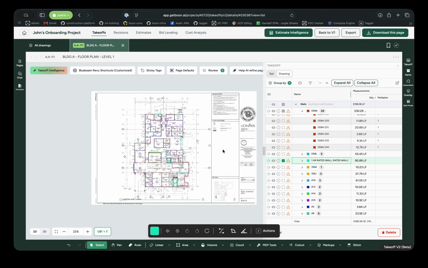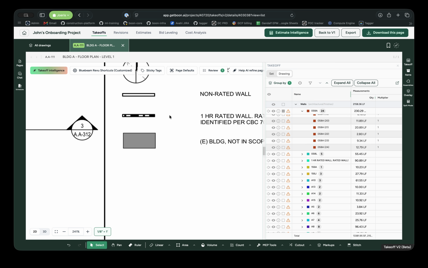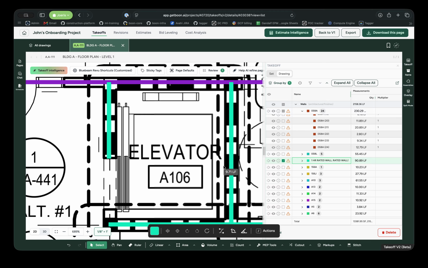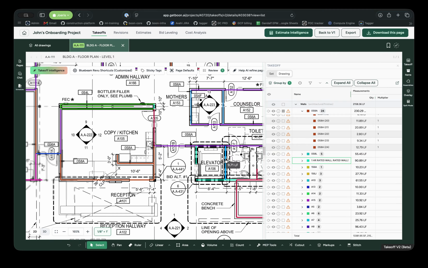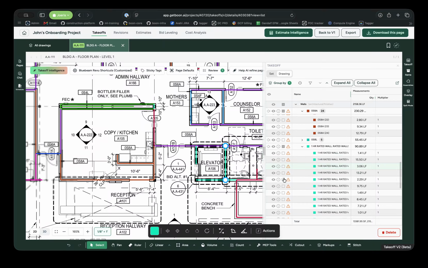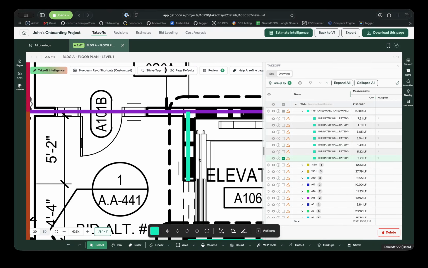pattern based. So this has a 1 hour rated pattern here, this dashed dot line for fire rating. So now there's a consistent way in detecting the fire rating. There we go. Instead of all sorts of mishmash of phase. So there we go. This is the fire rated wall, correctly identified because of the underlying pattern. As you can see, it matched the fire rating.